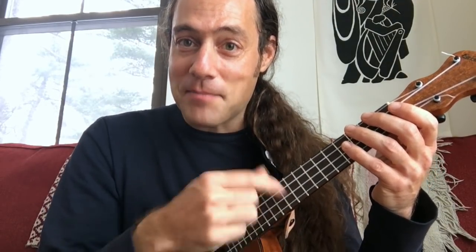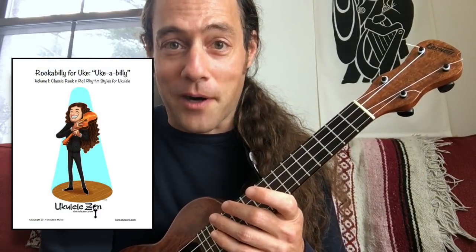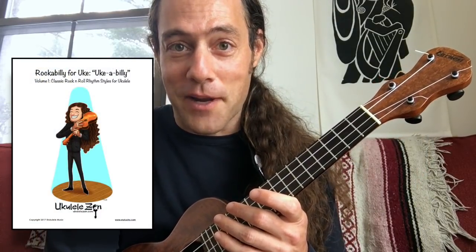So those are the verses. You'll notice that I'm playing a backbeat strum. 1, 2, 3, 4. That can be done all downstrokes. It can be done down, up, down, up, and so on. You could even use the rumba or half clave strum that I go over in the rockabilly book.